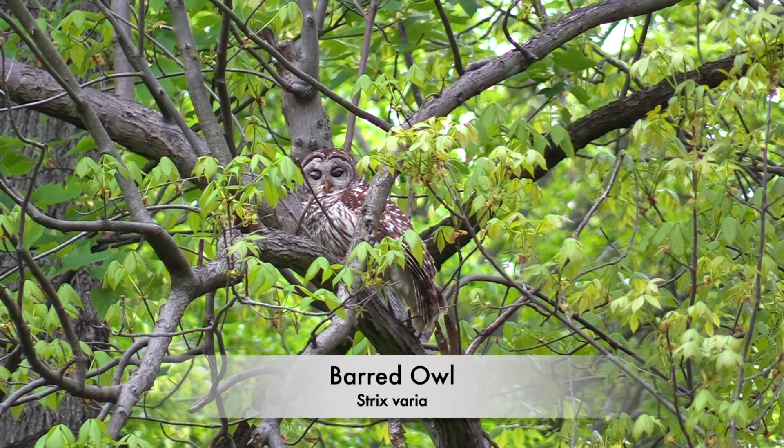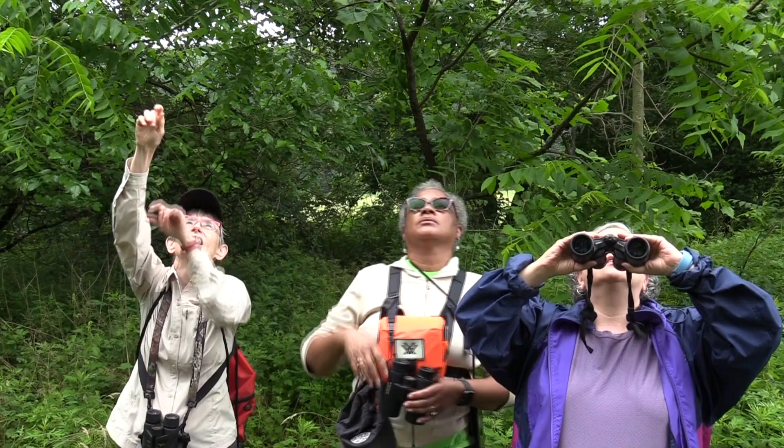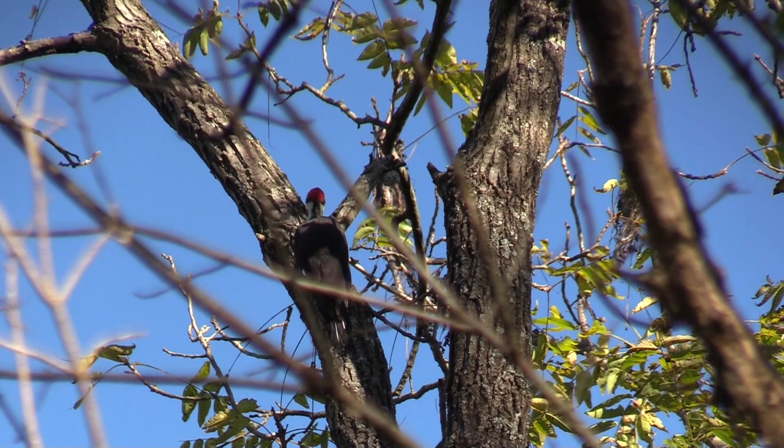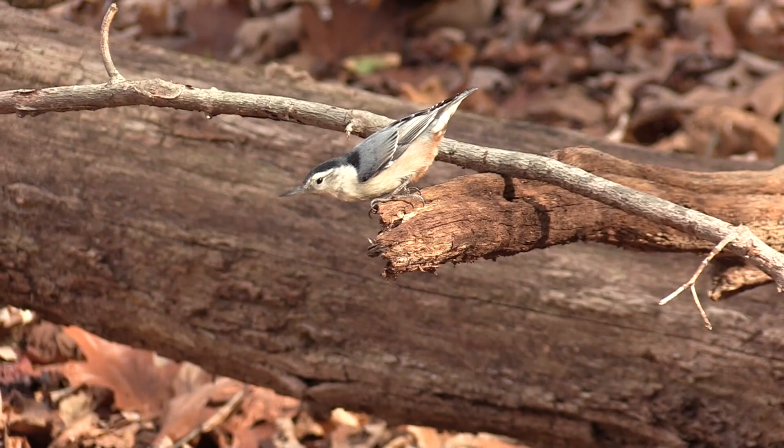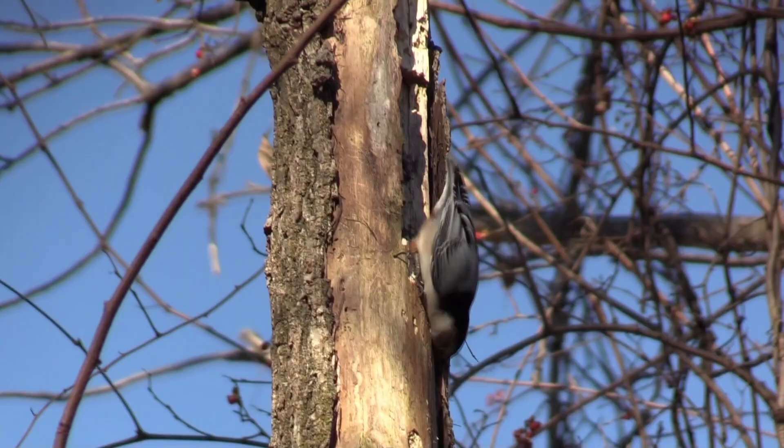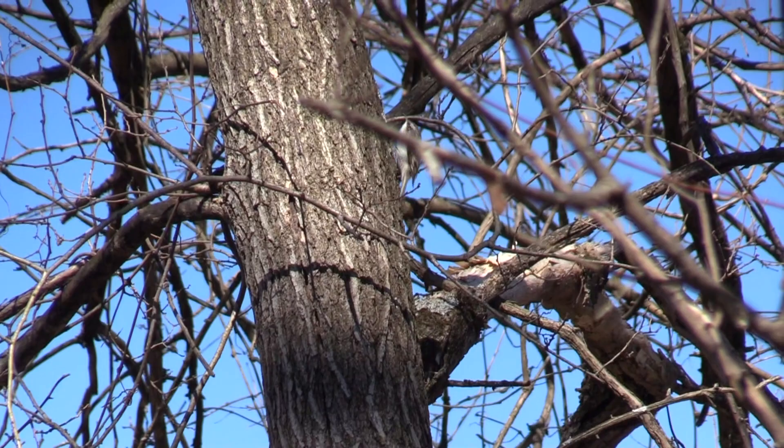What's that bird climbing up the tree? Let's examine birds climbing on tree trunks and branches, and sometimes even electric utility poles. White-breasted nuthatches are common year-round residents in deciduous forests, often seen creeping upside down on tree trunks and branches searching for insects — adults, larvae, and eggs. Nuthatches also like to store seeds; this one remembers where it placed a sunflower seed. I see a brown creeper — a small bird that creeps up a tree trunk to suck up insect eggs and larvae found in the crevices of the bark with its curved bill.